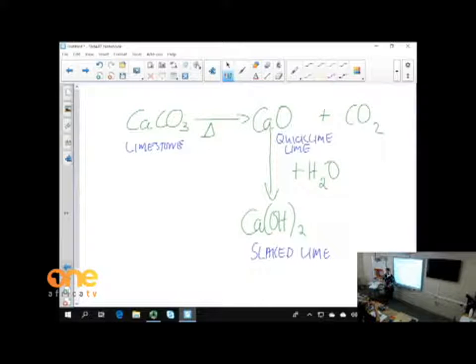Okay? So during the Solvay process, if you look on page 91 on the right-hand side, it uses calcium carbonate and sodium chloride to make sodium carbonate and calcium chloride. All right, so ions are swapped around. Unfortunately, this reaction does not happen easily, and it is done in several steps.